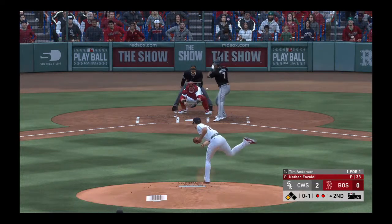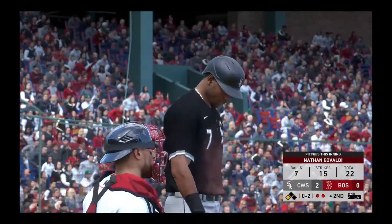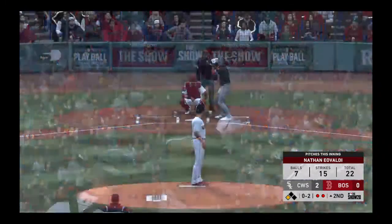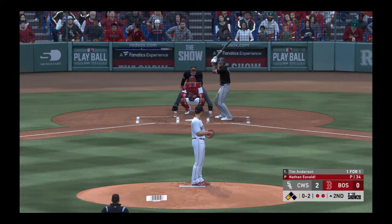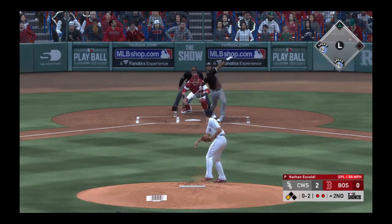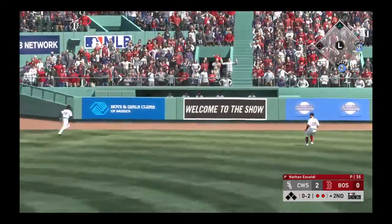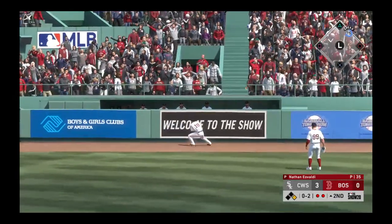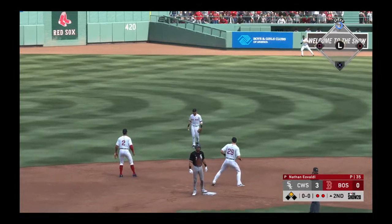The 0-1 pitch. Boy, this is one of those ABs you like to hit the rewind button on. Put himself in a tough spot now, hitting with 2 strikes. Here it comes on 0-2. Lofted in the air out toward right center. After it is Verdugo, but he won't have a play. This is down and into the gap. And they'll extend their lead even further as the run from third is in to score.